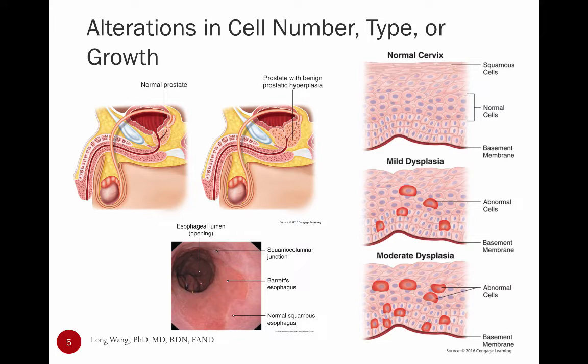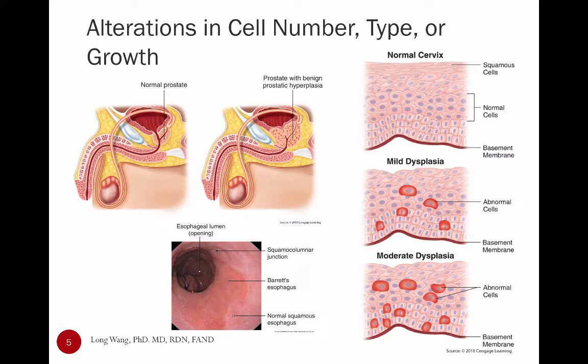And another example is the three figures on the right, where we can see the female cervix, right? So we know the normal cervix on the top is covered by squamous cells. Basically, they're just like tiles, almost like the scales of a snake or a fish. So they're very flat and cover. These cells are basically lining the border.